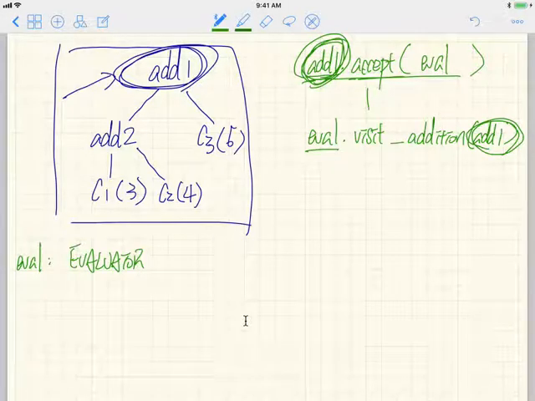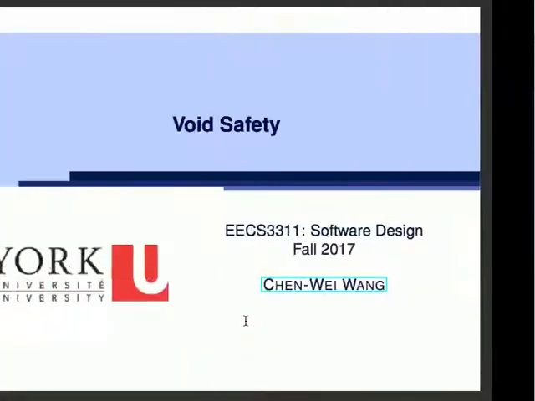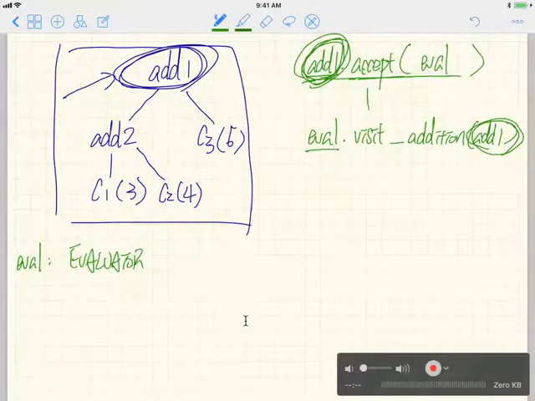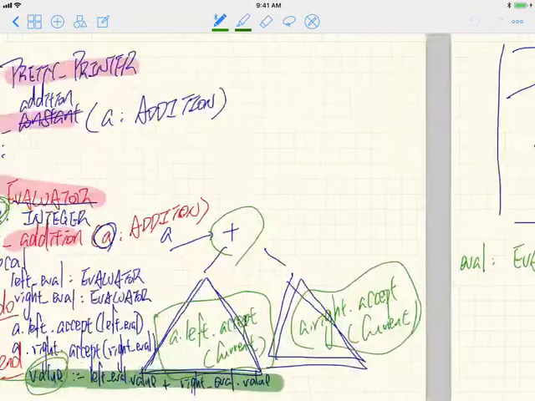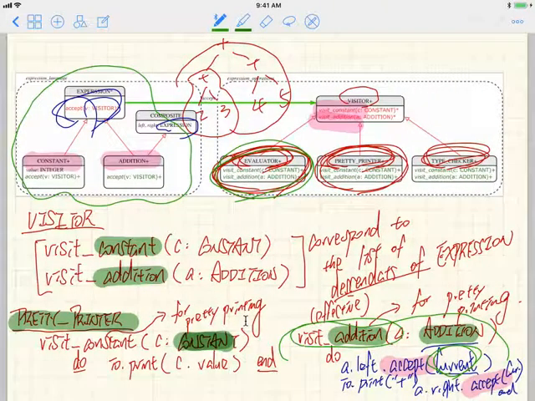Now, what next? Now we have to look at the code for visit addition. So now a question for you. Which version of the visit addition should I look at? How many versions of visit addition do we have? If you look at the architecture diagram over here, how many versions?